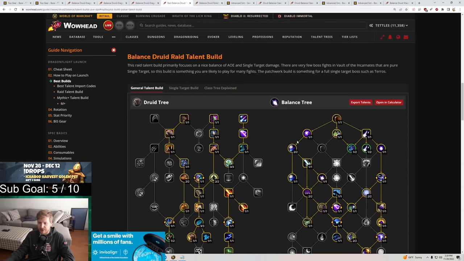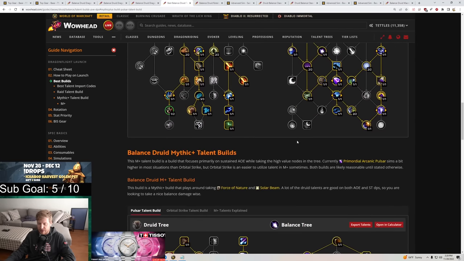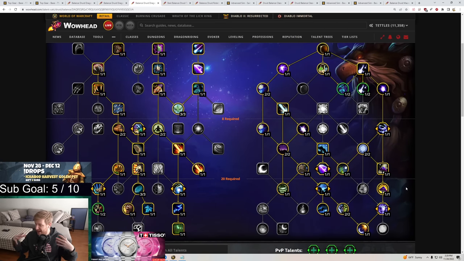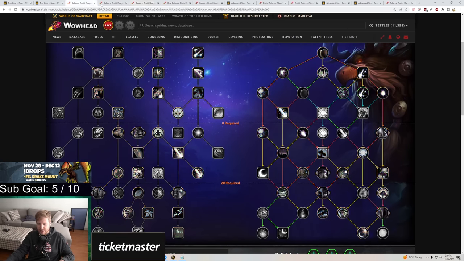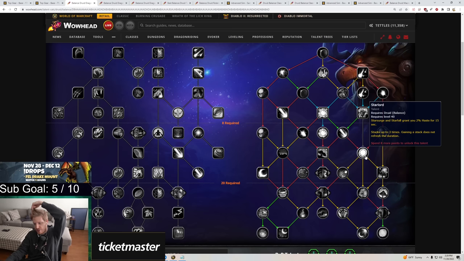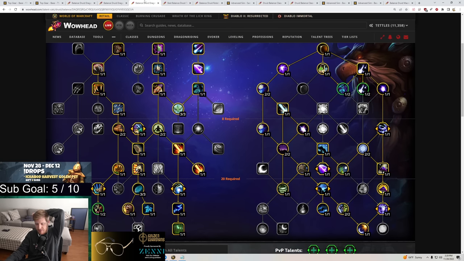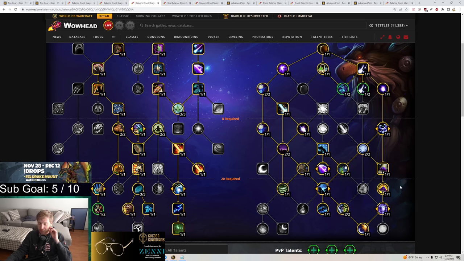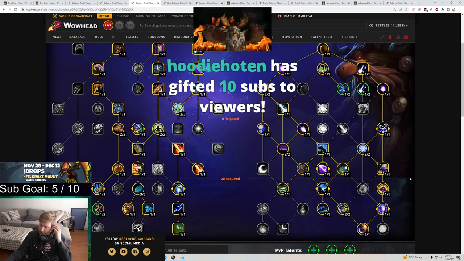I have all these builds on Wowhead as well, so that you can copy them and look at them yourself and talk about some of the strengths in them. Obviously things are liable to change. Whenever I talked about the annotated nodes earlier, like whether they are ever taken, in some situations the nodes move around a lot, and so the most optimal build also changes as those things change. Additionally, it can change with hotfixes or bug fixes on tuning. But as it currently stands, this is what I would describe as a generally fairly strong raid build.